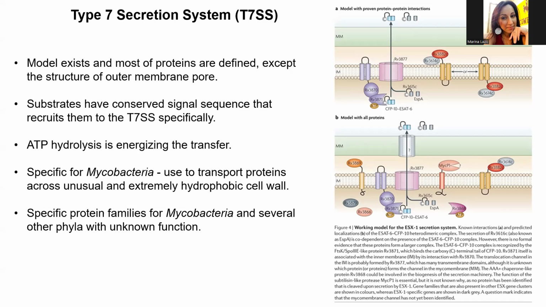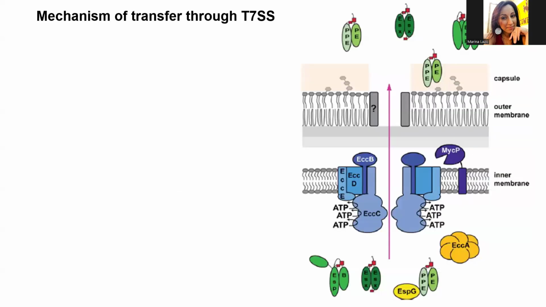Again, you will have ATP hydrolysis that energizes the transport. The structure is very different simply because we talk about gram-positive. So this is what I want you to understand, even though I'm not going too much into detail, because of the hydrophobic cell wall, very thick. The whole mechanism needs to be different than in gram-negative bacteria. This is studied in mycobacteria very specifically, and the mechanism that I am showing you here is very simplified, simply because I don't want to bother you too much.